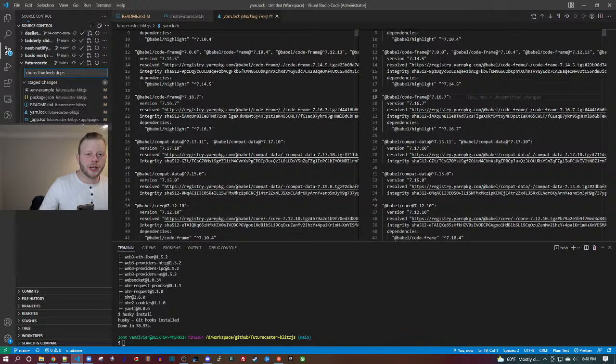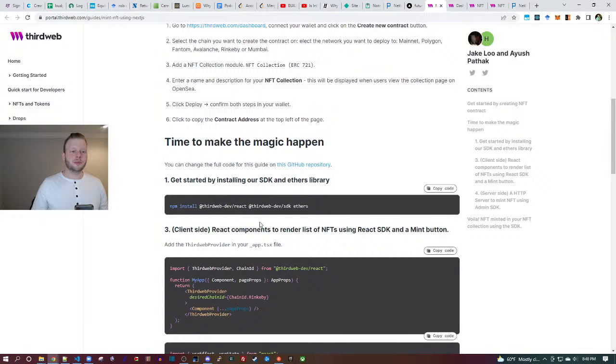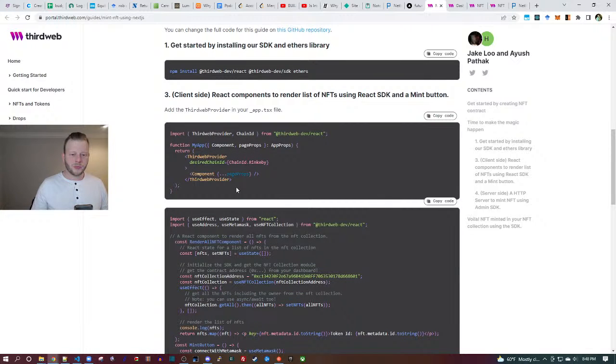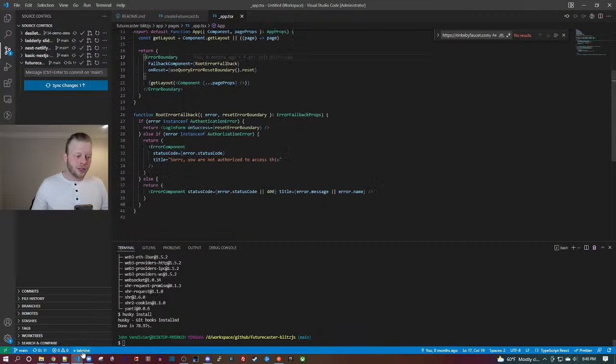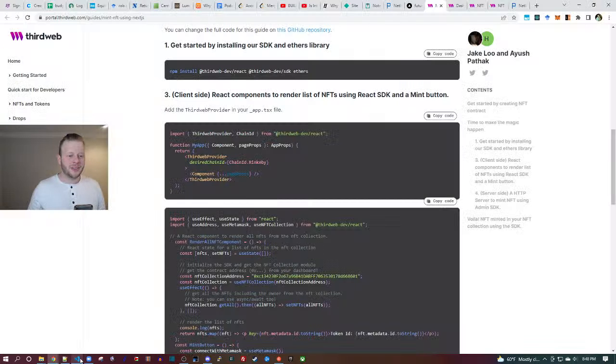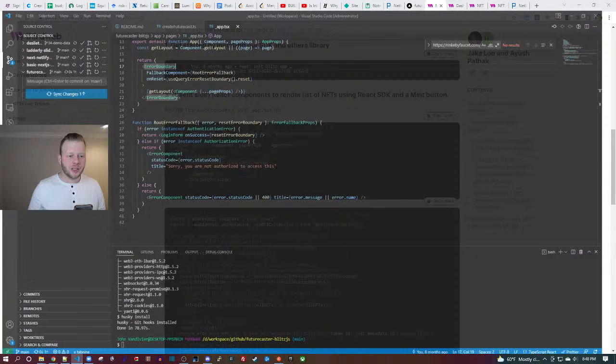So we're over here. Add this in the app TSX. Let's do it. I like how they make the MyApp function look so simple. Whatever. So we need to wrap the page component. So here's my page component.